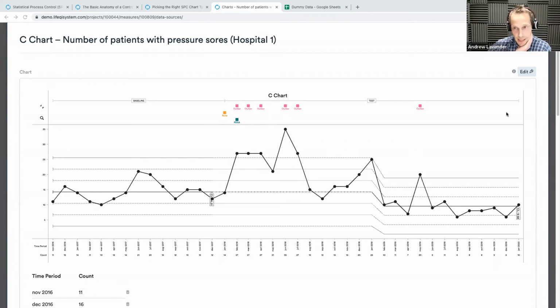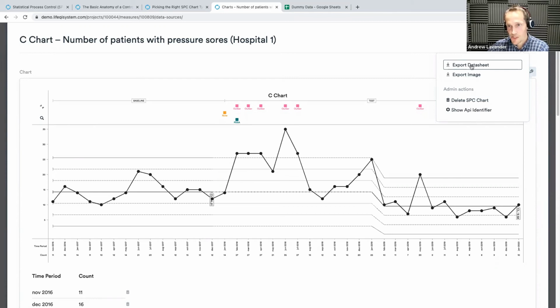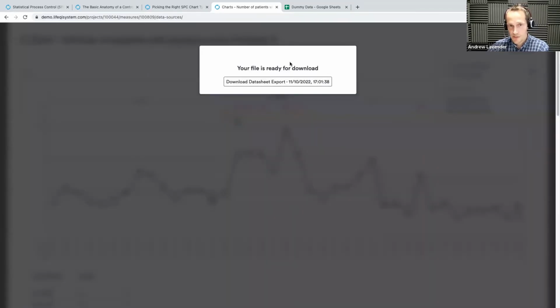I guess that leads on nicely to exporting data. If you do want to export any of your charts or your data, so if you wanted the chart as an image, you come up to actions and you can export an image of this. If you want to use that in a presentation or something, you can do that right here. If you want to export the actual data, you can export that into a data sheet here as well. So it's really simple to do. This means you can pull down all the information that you need. It will give you a download, and it will download that to a CSV file for you.